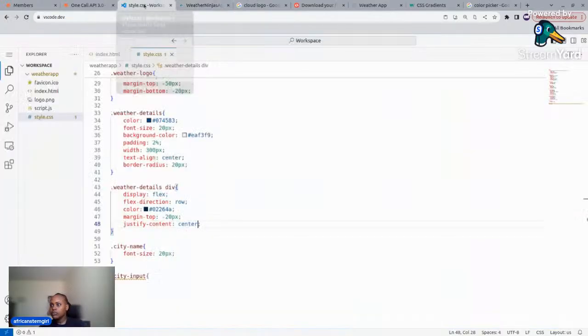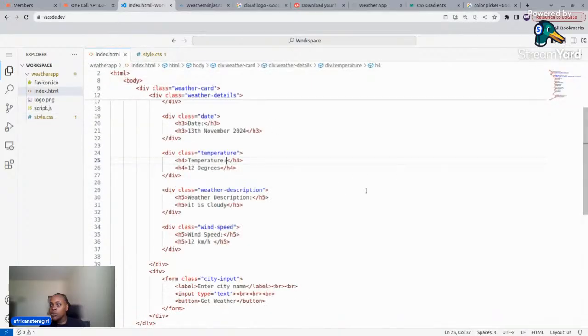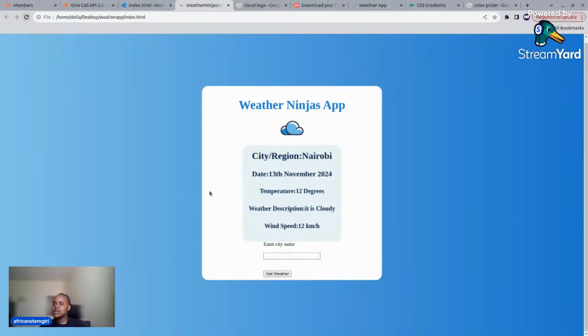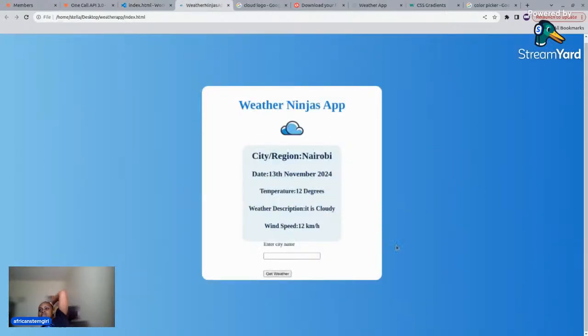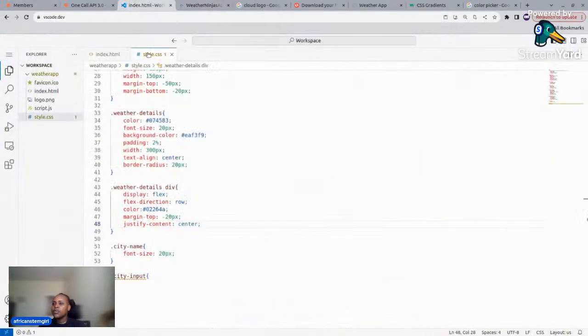So I think the one thing I would also want to change is these H5s to be H4s. I feel like that thing is not looking good on this other side. So if I come now and look at it, yeah, that's not so bad. Did the temperature remain? Oh, yeah. So that is also H4. But you'll see how it will look when we add the description. We might need to change some things that are common. That is not going to be a big problem.